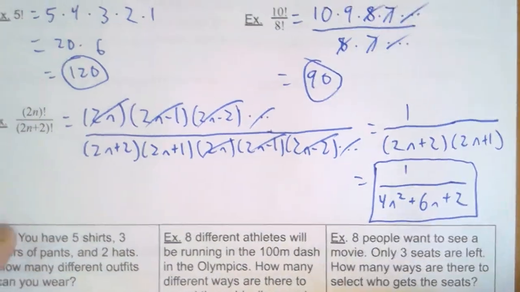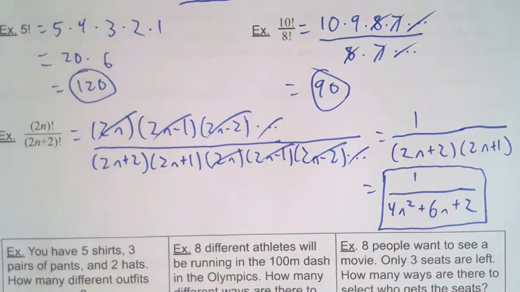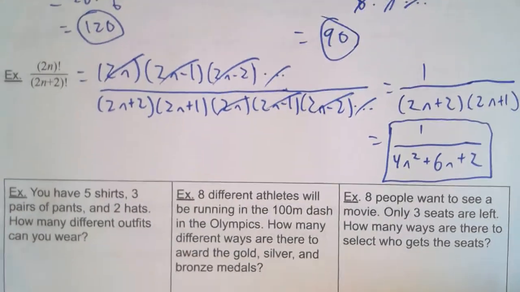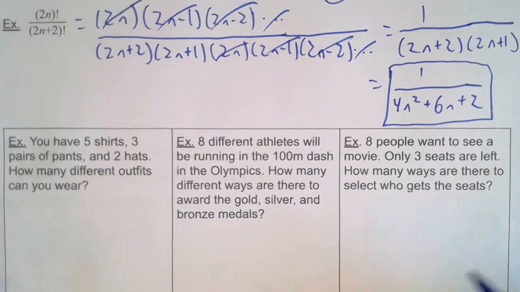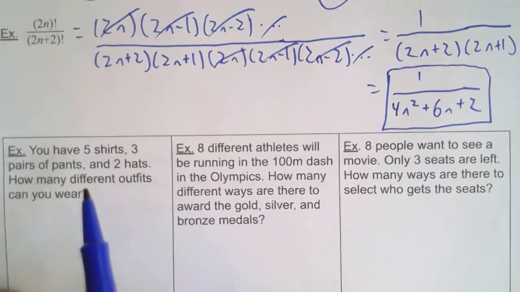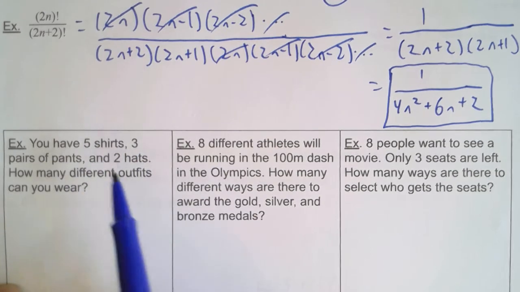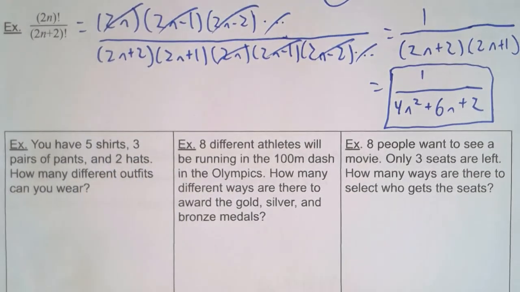So those fractions with factorials, just write them out and look for what cancels. And so these factorials often come up in what's called combinatorics, where you're doing counting problems, trying to count things. Now, the simplest level is when you have multiple things that you have to select like this, you're just going to multiply those numbers together.